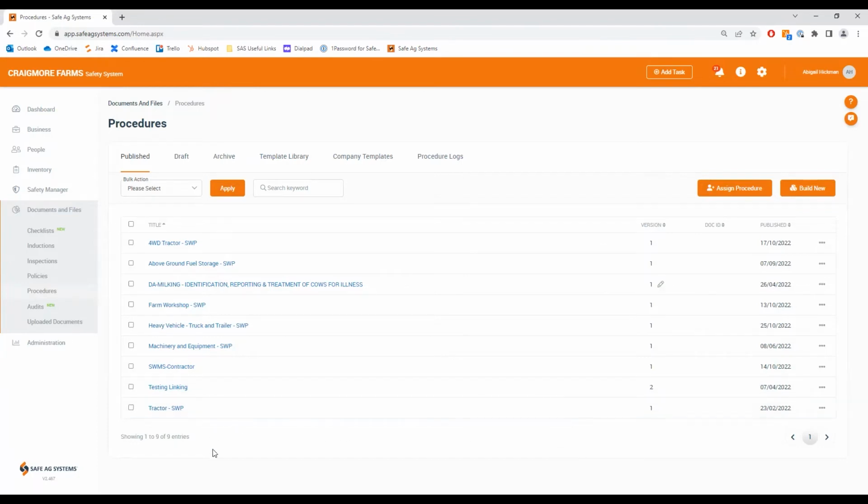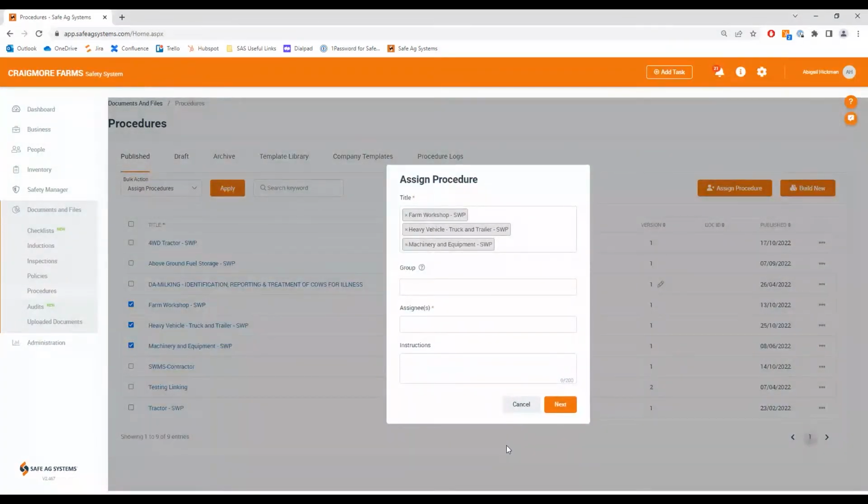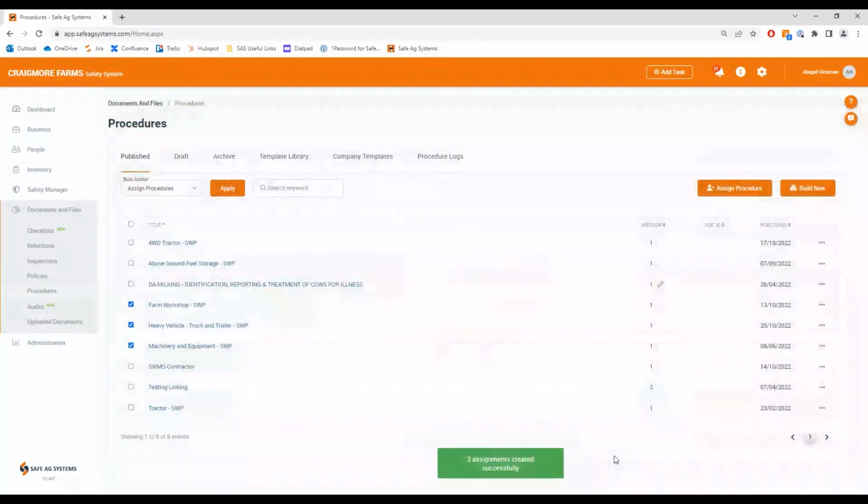You can also assign multiple procedures or policies if you need. Simply click all the documents you wish to assign, come up here to the bulk action section, go Assign Procedures and Apply, and it will come up with a similar field screen to the one we saw previously, where you can either assign it to a group, hit Next, and that group of individuals has now received all 3 of those documents to be read and accepted.